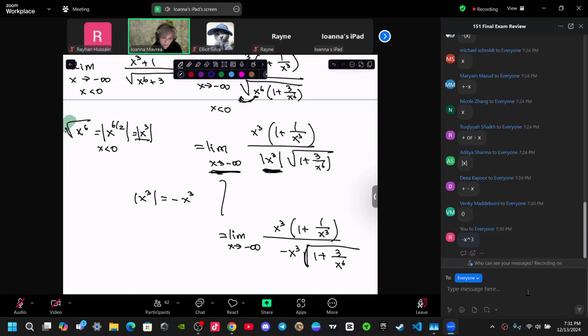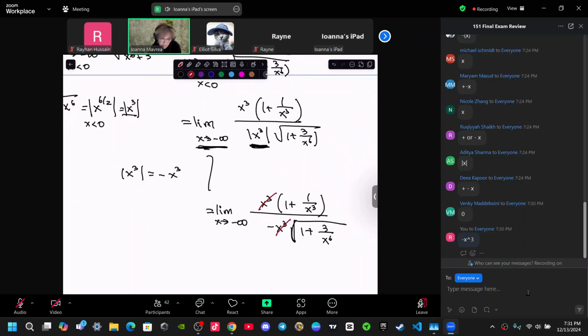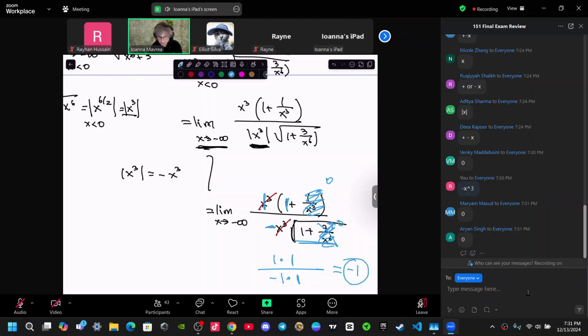I simplify, so I can simplify the x to the third, so I still have a negative sign hanging out in the bottom, right? And then I take the limit as x goes to plus or minus infinity, here doesn't matter. This quantity goes to what? The 1 over goes to 0. This quantity goes to 0. So those things go away. And you end up with 1 times another 1. And on the bottom, you're left with negative 1 times square root of 1. So the answer is negative 1. Okay?